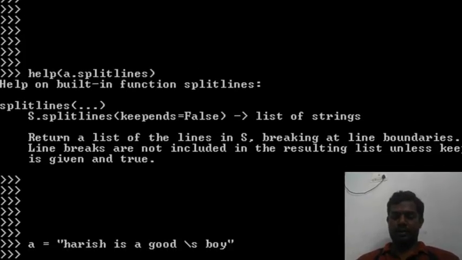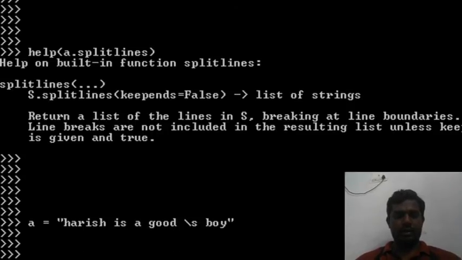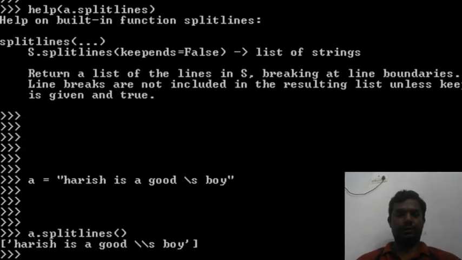Now you say A dot splitlines and it splits that line, it divides that line. If you print that in the front end, you will come to know it will be added below. Okay.